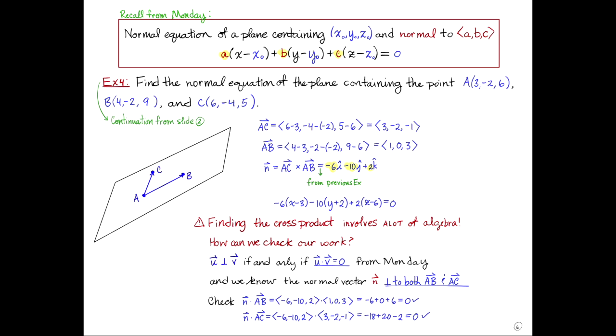You should check this every time. It's so simple, you can do the math in your head, but it will tell you right away if you've made some small algebra error when you're finding the cross product. This is a very handy property for us to have. What other properties does the cross product have?